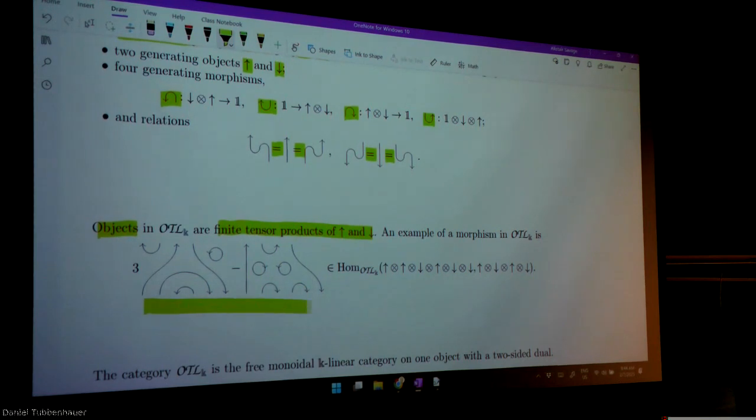So you can make these types of diagrams, right? You can have these components that are just closed because you can put a cup on top of a cap. Your strands cannot cross each other because in this category, we don't have any crossings. We just have cups and caps. And that's the type of diagrams. And you can take linear combinations of them because we define this to be a linear category. And so the domain, you read off the bottom. So at the bottom here, we've got up, down, down. So that gives us the domain of this morphism. And if you read across the top, we've got up, down. And so that gives us the codomain.